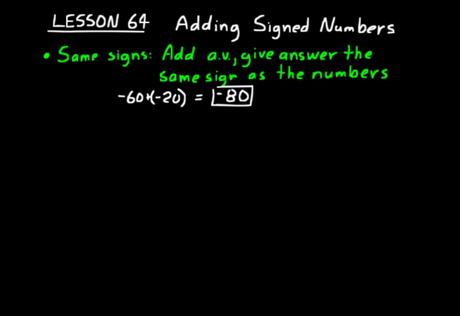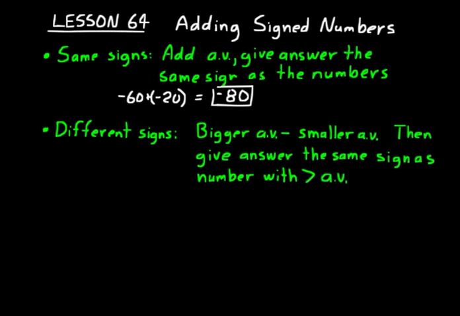But obviously it would be a real pain to write a number line that had 60 or 80 tick marks on it. So you don't want to write that down. You just maybe want to visualize that in your head and then also follow that step that I have there to add signed numbers that have the same sign.